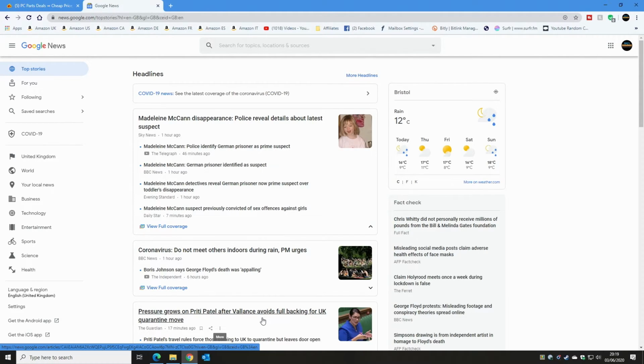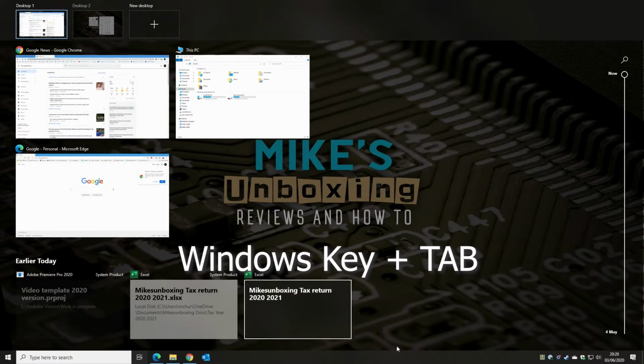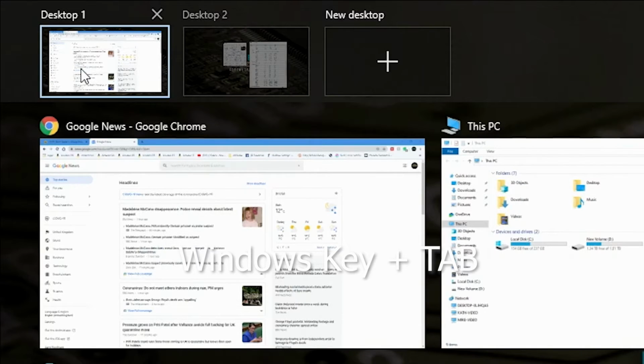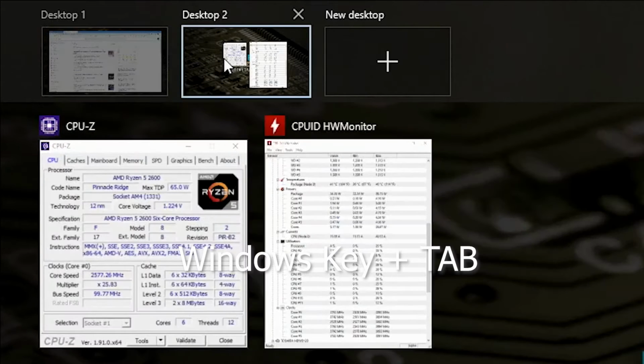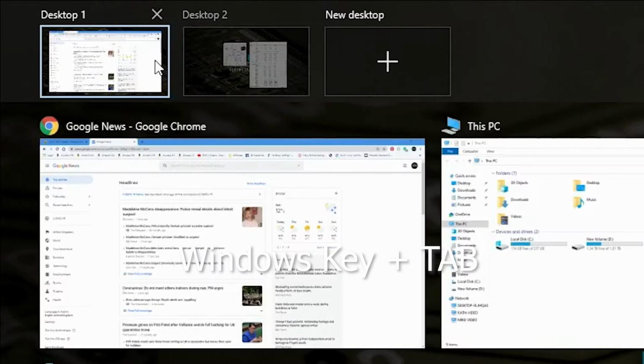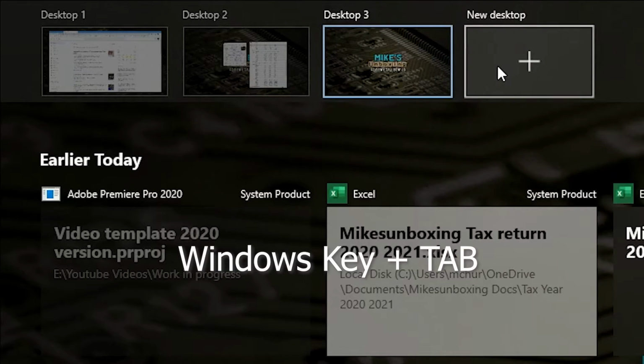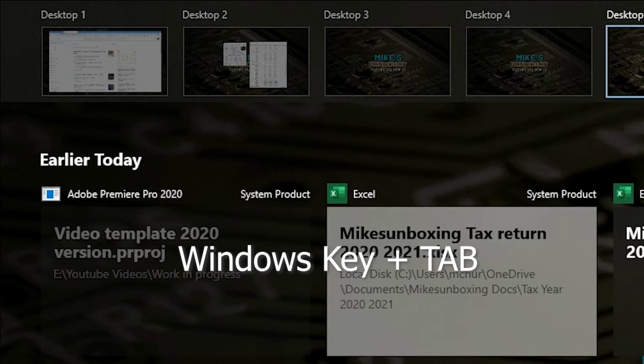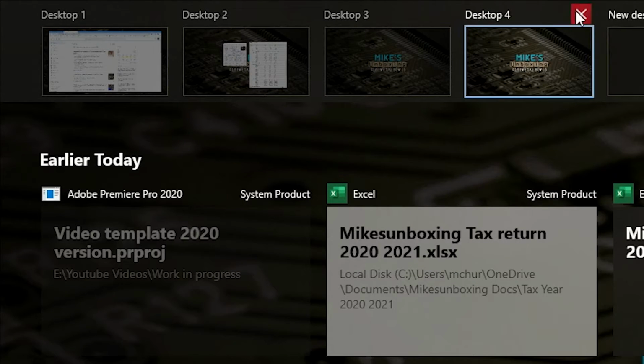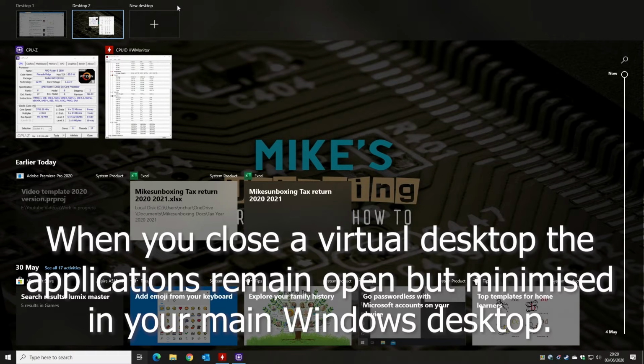So you're probably thinking, well, that's great, but how do I close that window now? I've got another desktop which I may not necessarily need in the future. Well, don't worry, because the Windows key has got you covered again. So the Windows key and Tab, and this brings up your virtual desktops, which you've got here, so you can choose them. You can select them there, it goes through and shows you what's going on. Also, you can create a new desktop. So if you want to create multiple desktops, you can go ahead and do that. And again, you can also delete them from there. So there's all those virtual desktops, and this will show you also the tasks that are running.